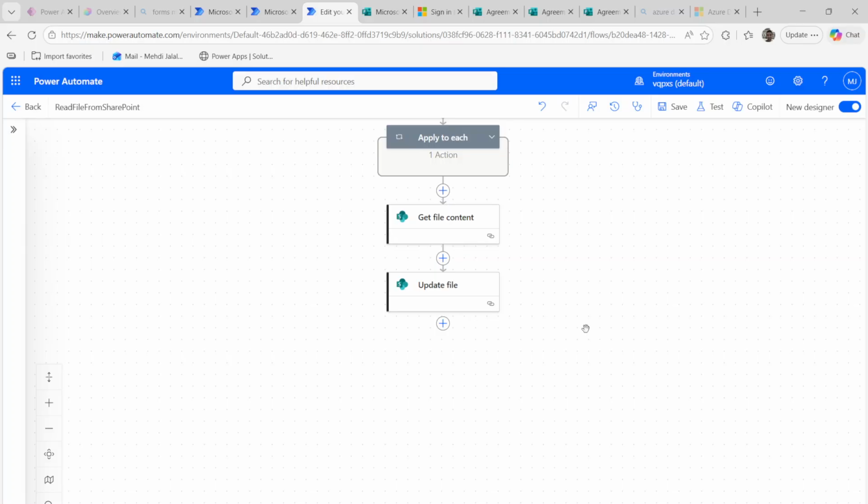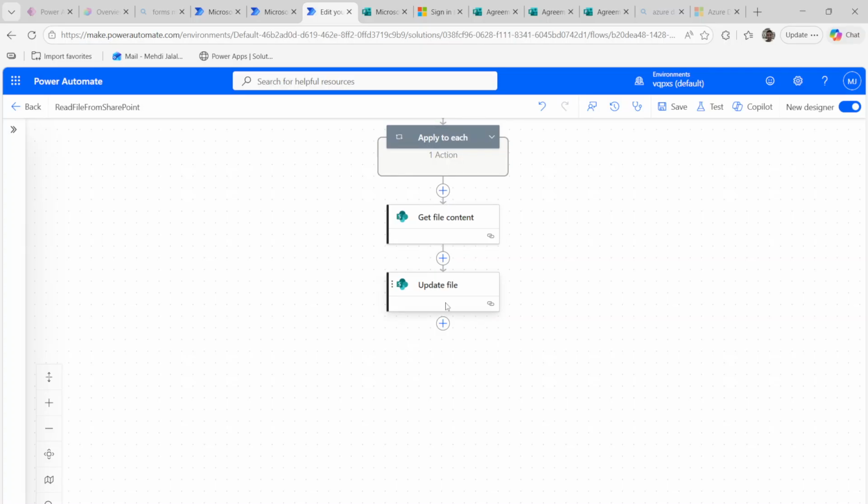So here, once we get the file content, what I'm doing is I have created a data flow in my environment. Then I'm calling the data flow to refresh the data. Basically, the data flow is reading this Excel file which is uploaded in this SharePoint library.